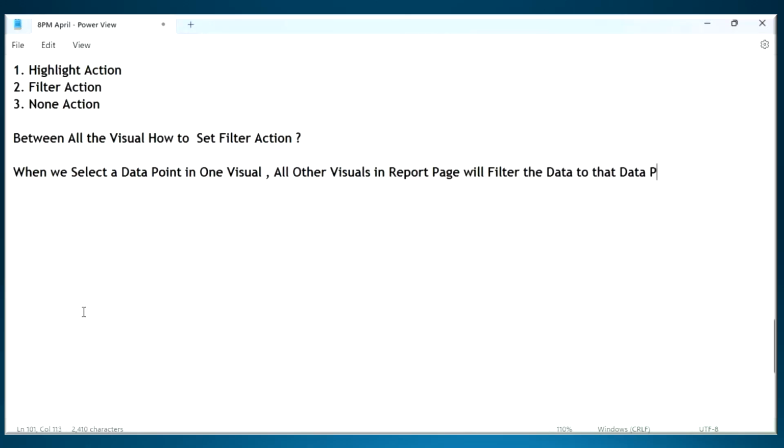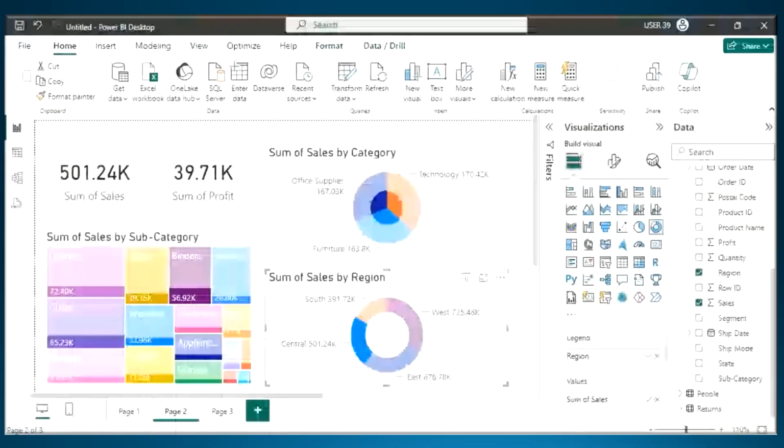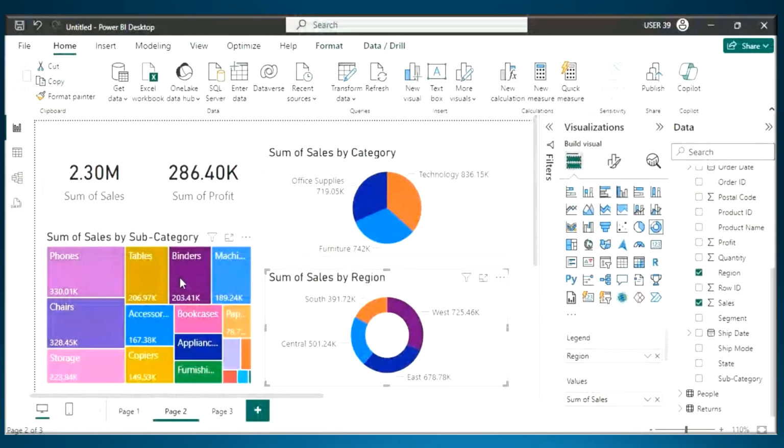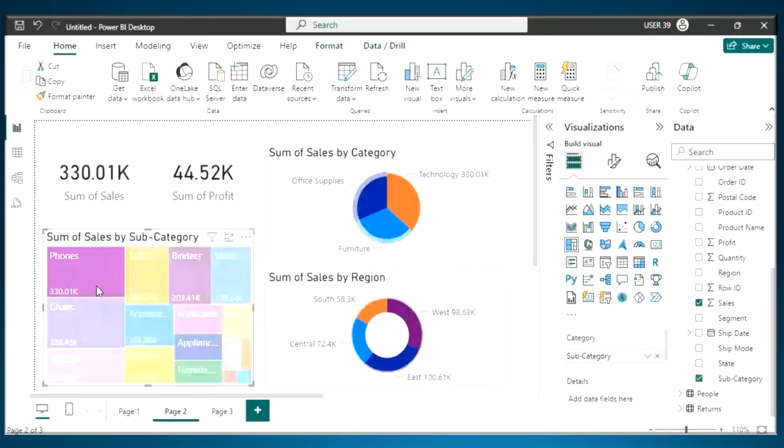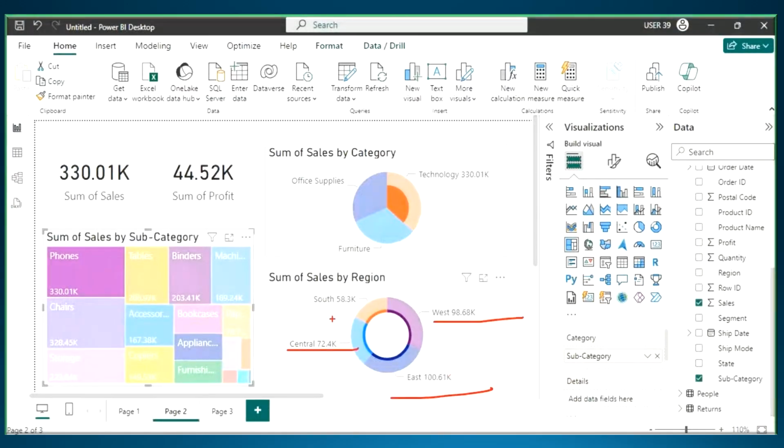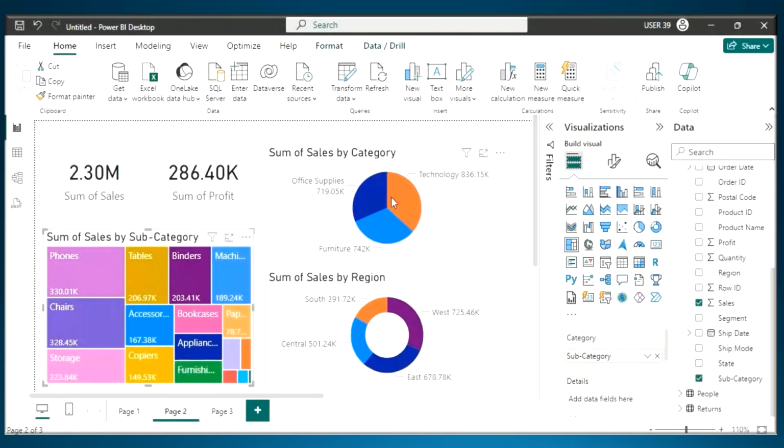Data point. Yes or no? Yes. This is because of what? Visual interactions. Simple, guys. When I click on phones, these numbers got filtered. Any visual when you select, all other visuals will filter the data because of visual interactions.